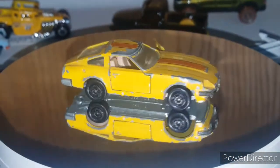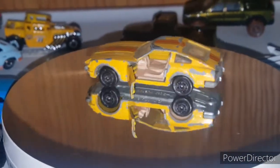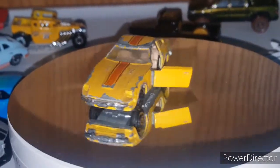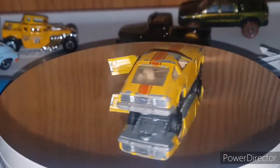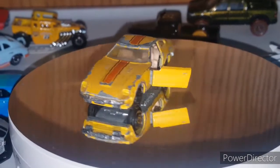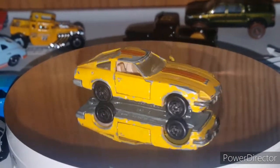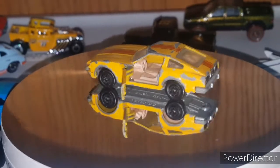And here we have a Yachtming opening door Datsun 280Z. Very cool. I love opening doors on any diecast. It could be a Prius. Looks cool. The wear on this one just looks really interesting. I think it looks like it's been sitting for a while. I couldn't even pull off that by purposely trying to do that type of wear. It looks so cool. I'm just a sucker for old used die-cast. I think it looks really cool.